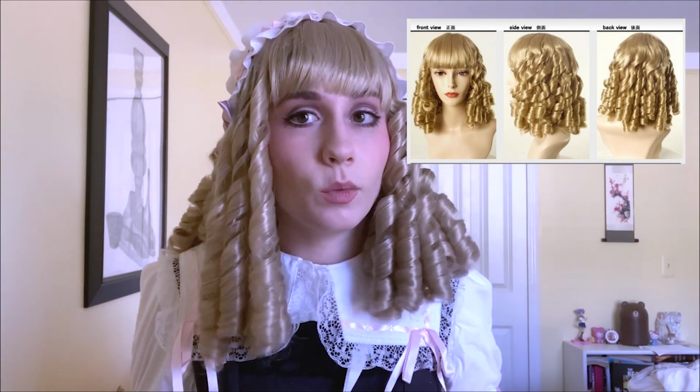I know that the blog I just told you about talks about this wig specifically, the Maple wigs. I would like to give you other sources for where you can get wigs, but to be quite honest with you, I couldn't find any other wigs that were really high quality with these kind of tight ringlets. I found Lolita wigs that have a little bit of curl, which I own already. I found some with a little bit of ringlet, but they're not as tight. I just couldn't find any that were exactly what I wanted, which is what I'm wearing right now. But Maple Wigs are a Japanese brand, and you can only buy them via a shopping service.